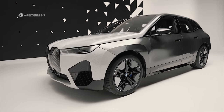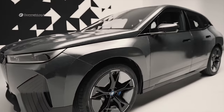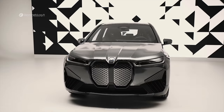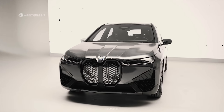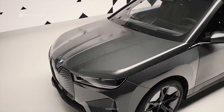BMW is premiering the use of e-ink in automotive, and we see a number of benefits for our customers. The first is personalization, self-expression. You choose the clothes you wear in the morning, you choose your social media status, you choose the color of your car. Another benefit of e-ink is we can show information on the exterior of the car.